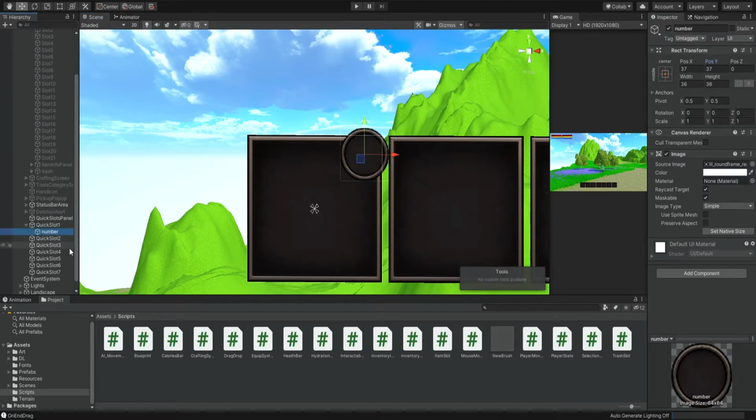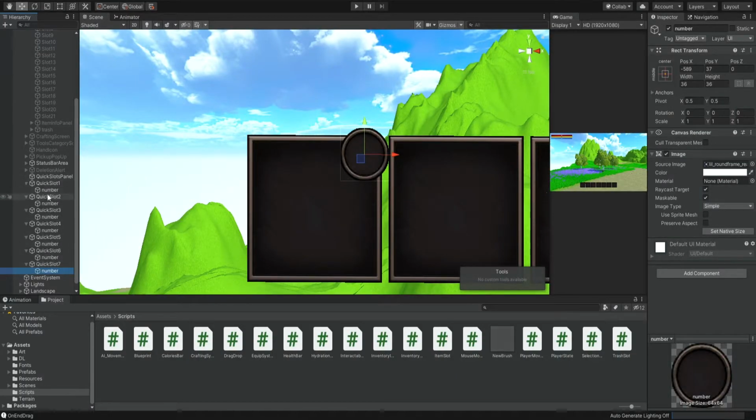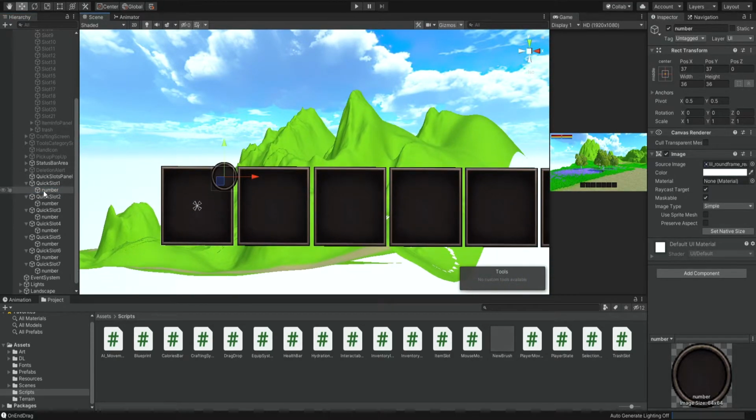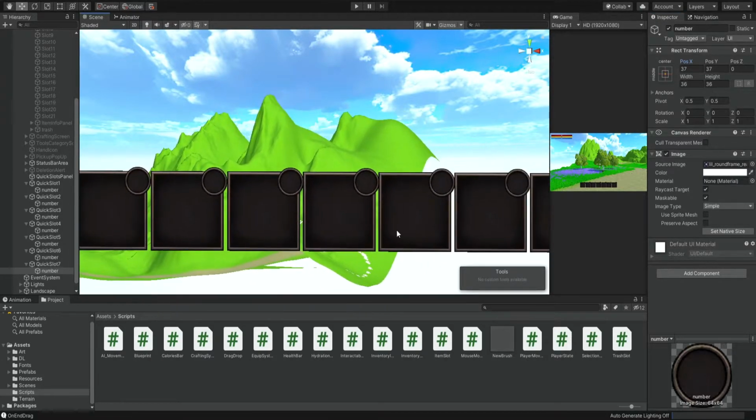So now we're going to copy this and we're going to paste it inside all of the other slots. So now each slot has this number object, okay? But you can see that they're all in the same position because we simply copied this object. So we go to this number and we change the position to be 37. And then we click on this number and we change the position to be 37. Because this 37 is relative to this parent, okay? To the quick slot parent. So number 37, 37, 37. And I really don't like to use exact numbers because in your case it's going to be different, okay? You just want to make them all look the same.